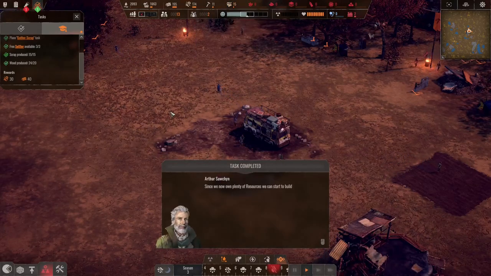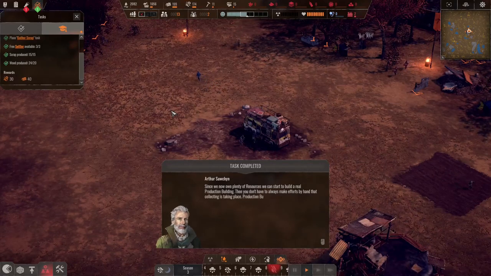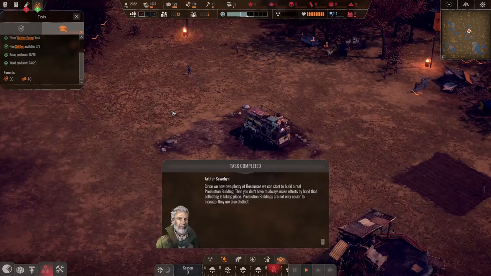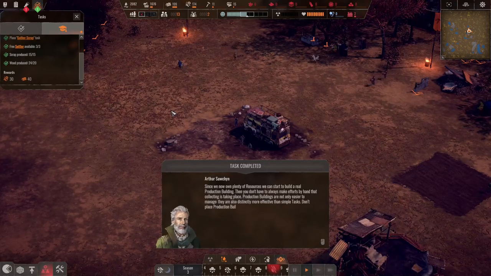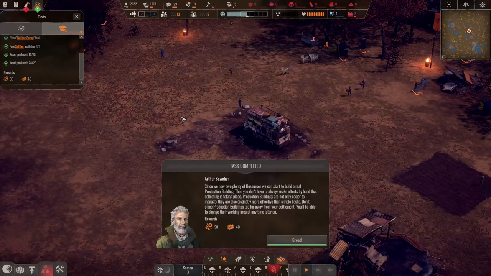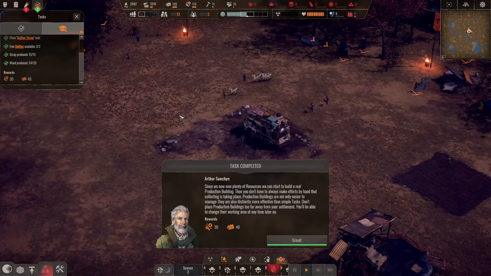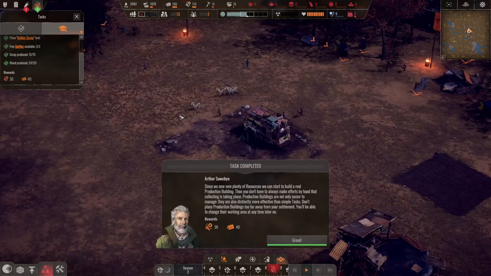Since we now own plenty of resources, we can start to build a real production building. Then you don't have to always make efforts by hand for the collecting to take place. Production buildings are not only easier to manage, they are also distinctly more effective than simple tasks. Don't place production buildings too far away from your settlement. You'll be able to change their working area at any time later on.